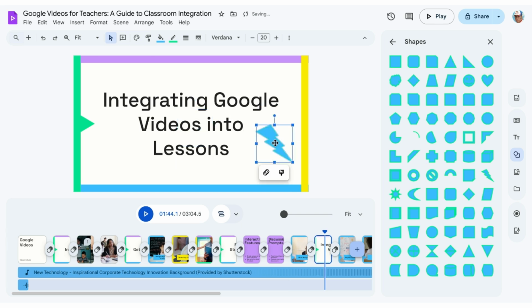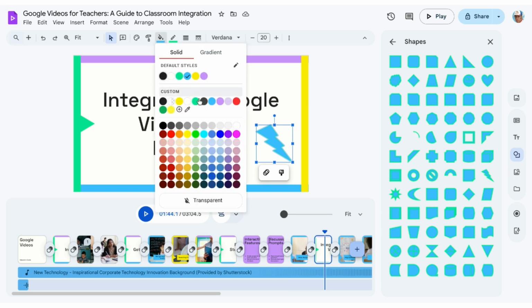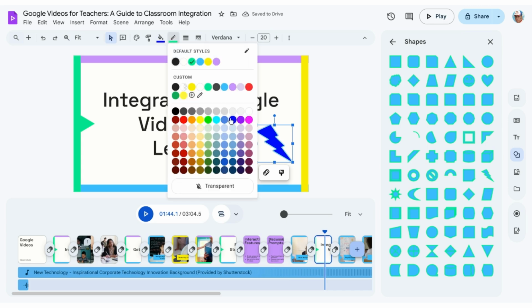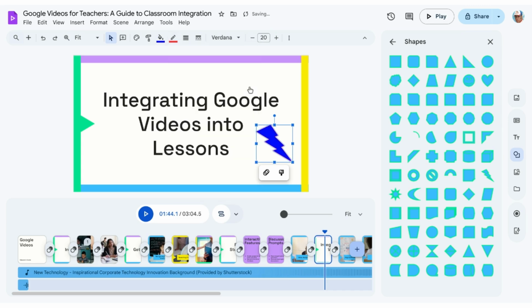Now this is of course going to be customizable. If you're familiar with Google Drawings or Google Slides, you can customize these shapes pretty much like you would any other shape. So if I want to change the fill color to say something a little bit more blue, maybe change the border color to something a little bit more red, change the border thickness, make it a little bit more visible. You can get the shape that you want, and once you have it inserted, you can customize it to make it look exactly like you want.